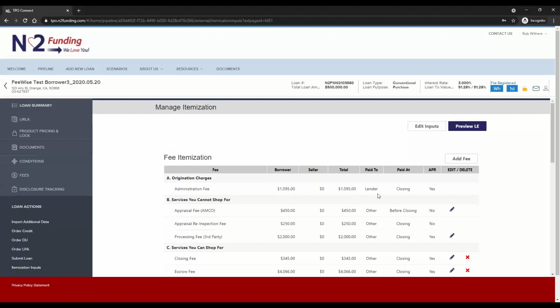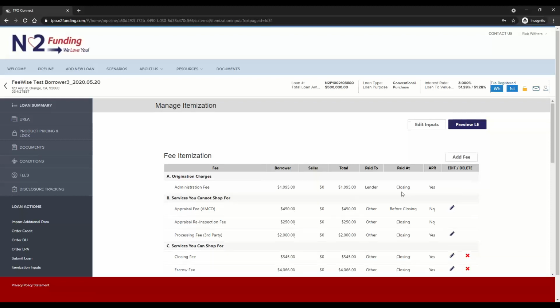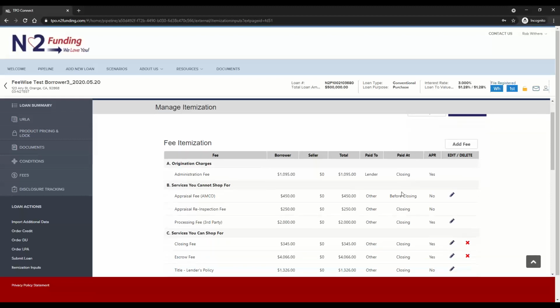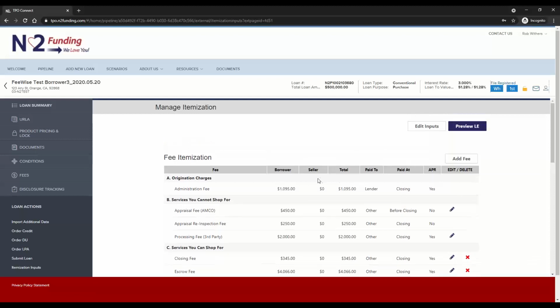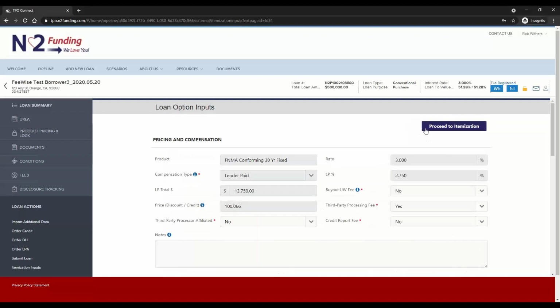And let's see, the admin fee, I'd have to buy it out. The only other fee that was in the mix there, which one was it? Oh, it was my lender comp. I'm not going to be able to change that legally. So I think buying out the underwriting fee is the only way that we're going to pass that compliance test.